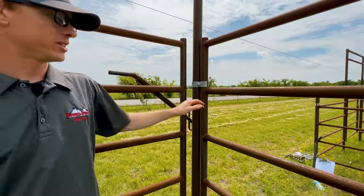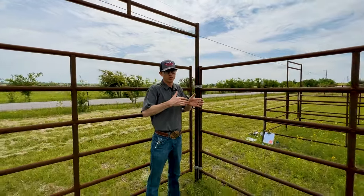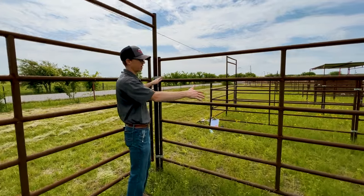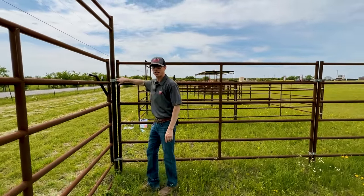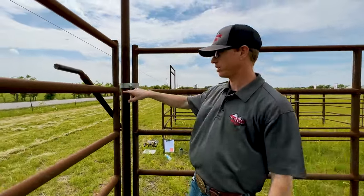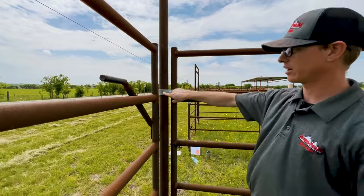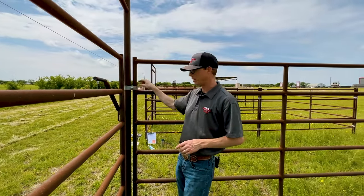In order to hold the 10-foot bow gate up, you're gonna need a corner. Where you have that 90 degree corner is what's gonna stabilize it. So you're gonna have a panel, your 10-foot 6-rail heavy duty panel, and a 10-foot bow gate. And you're gonna first attach that using a panel adapter, the 2 3/8 to 1 5/8. As you see there, this is gonna be a bigger pipe. So you got the bigger clamp on one side to the smaller pipe on the other.